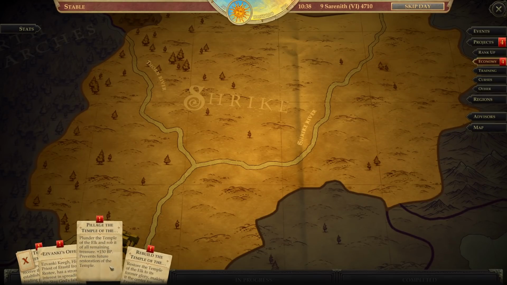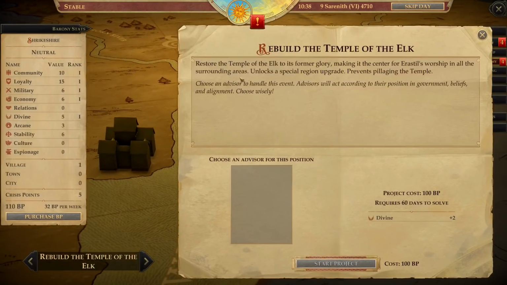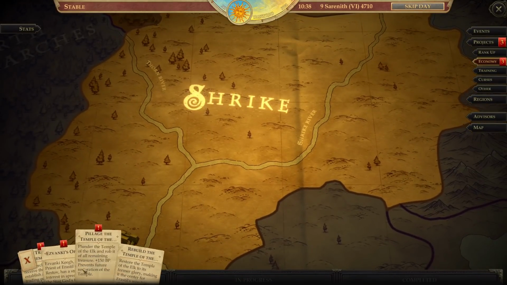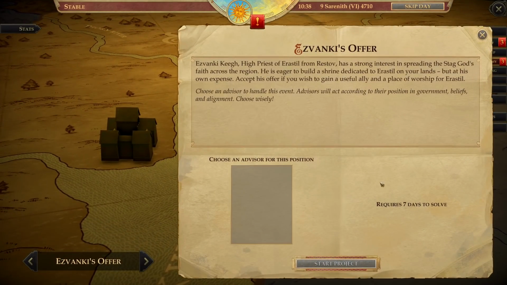Okay, if I pillage the temple, I get 150 BP, but it prevents future restoration. If I rebuild, it unlocks a special region upgrade, but prevents pillaging the temple. Oh, it still costs BP to do these, though. Okay, this one doesn't cost me anything.